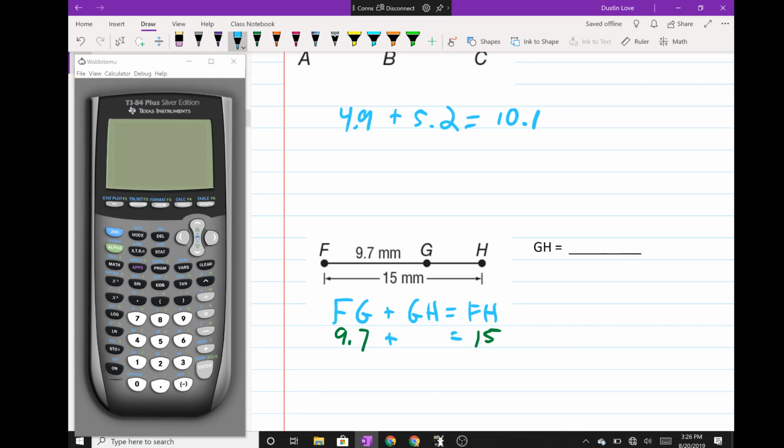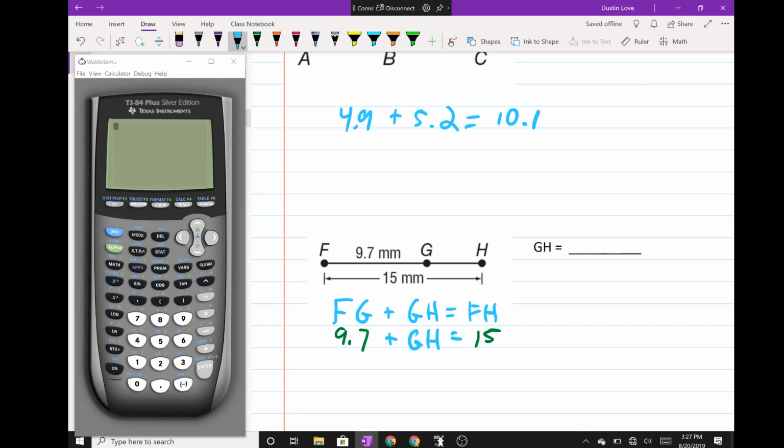But this thing, GH, we don't know. And instead of assigning it a single letter variable like you're used to doing in algebra, in geometry, it's okay for us to use the names of objects as variables, have multi-letter variables. So it's okay for me to just leave this GH here. The power of what it gives me is that I don't have to worry about questioning later on what is X. There's a big problem that you got a lot in your algebra classes: does X stand for the rate of the cheese production or the speed of the car? And you kind of forget what X and Y are. If we leave the name of it in there, we don't have to worry about that. GH is always just the distance from G to H.